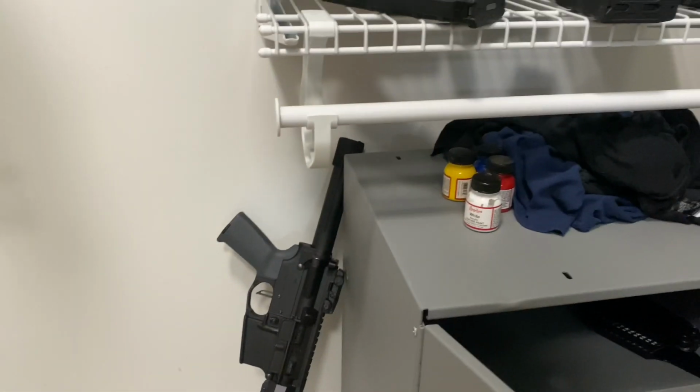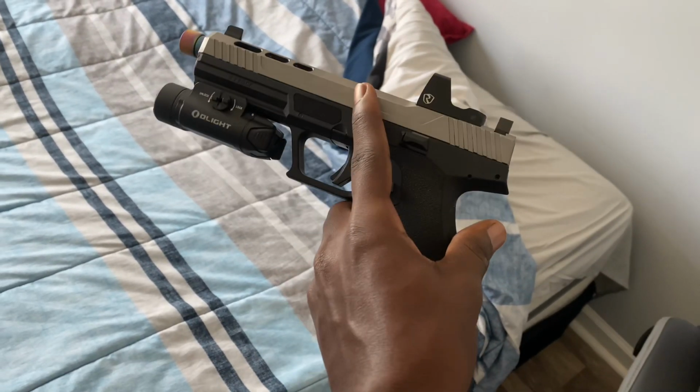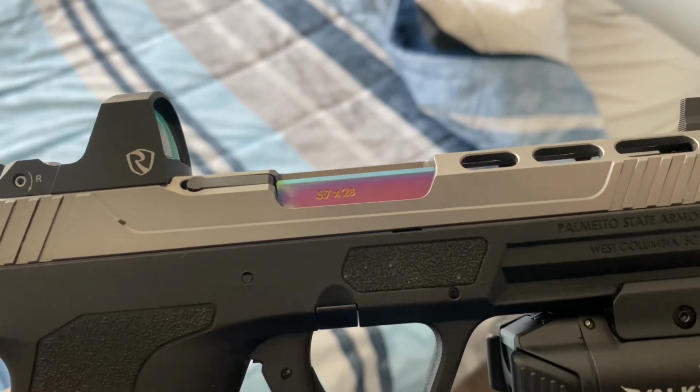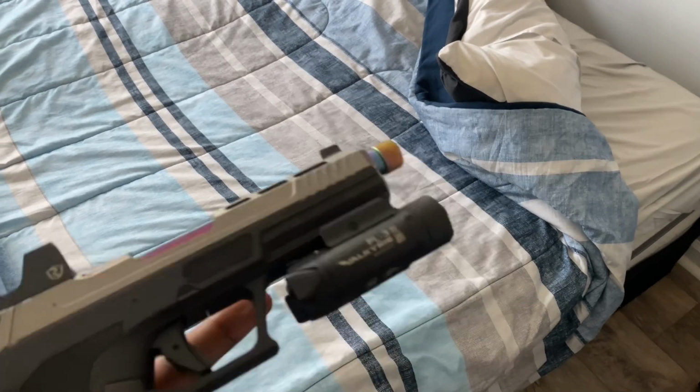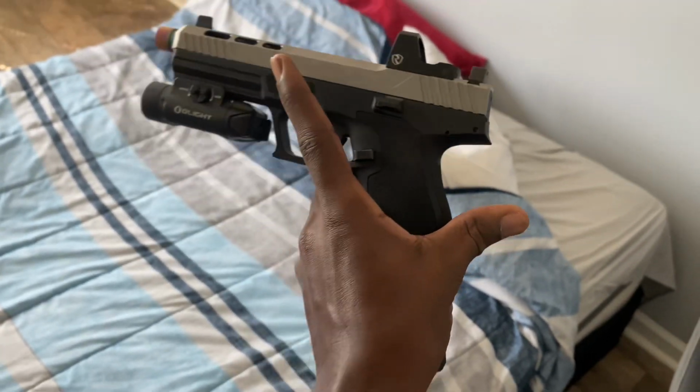Today we're gonna be talking about the PSA 5.7x28. Let's go. So the 5.7, like I was saying, by 28 by Palmetto State Armory. I got a red dot on mine and an Olight PL3 Valkyrie. Let's talk about it.